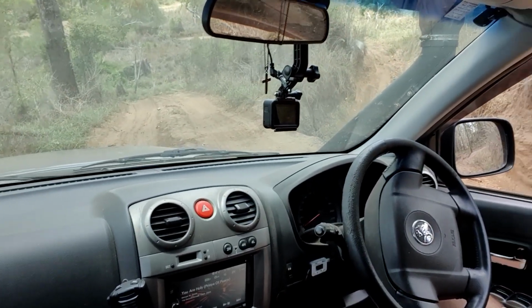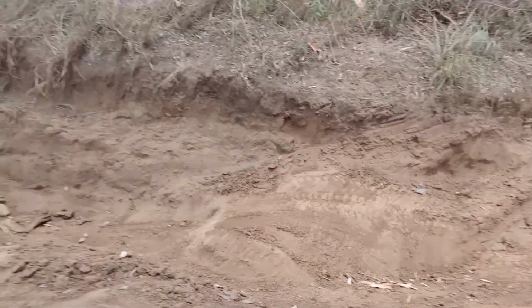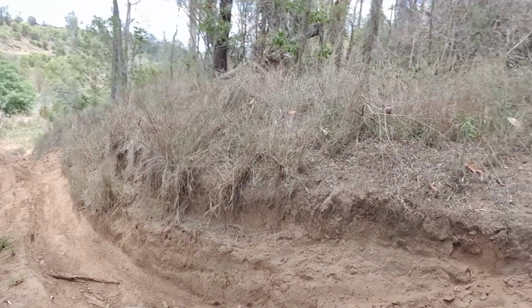Alrighty, so we're at pretty well the top of the weir track. It just goes straight down, but that right there is what we used to go down. It's just kind of a bit chewed up, and a little unsafe to head down at the moment. So we might try and tackle it heading up, but yeah, we're just going to head down here, relax for the afternoon, and just enjoy the water.